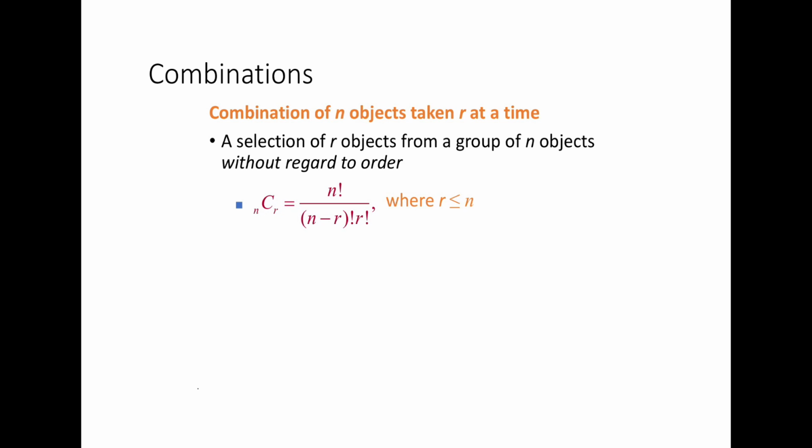So we have n objects, and we're going to take r of them from a group of n. And when we take those, we're not going to take order into consideration. When that's the case, this is the formula we're going to use here. It's a combinations formula. And the important thing to remember is that order isn't important. So I'll give you an example to contrast this with the permutation.